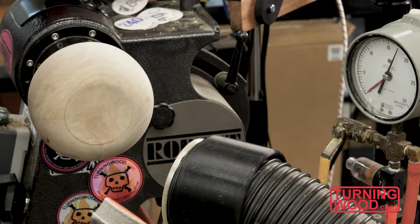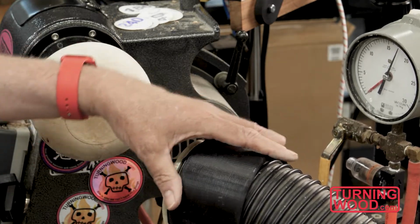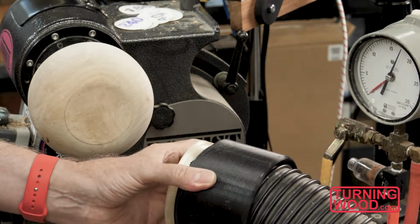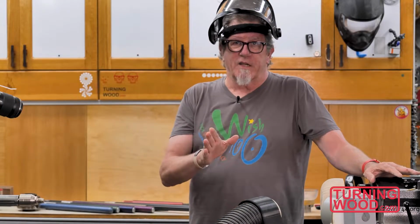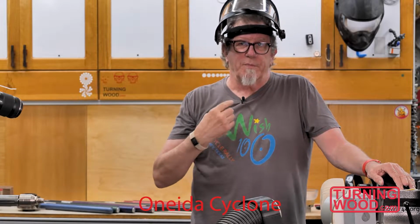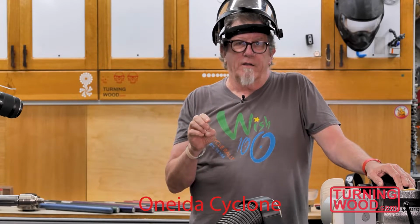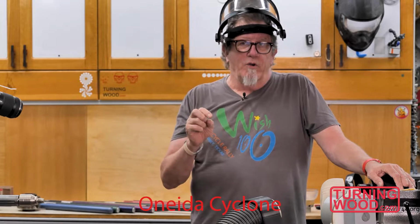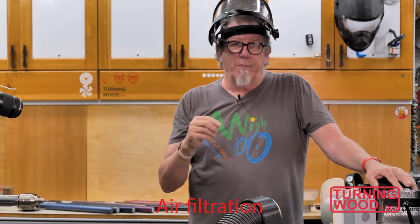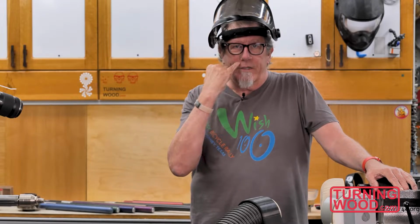Now I have brought up my trusty dust collector hose. This is a 4-inch hose, and it actually has a grit on the front, in case I lose a piece off the vacuum so it doesn't get sucked in the dust collector. But there is a dust collector in the corner of the room, which you hopefully won't hear so much because of the microphone. And it's a giant Oneida that does a great job. I normally would run also another dust collector in the top of the shop, but that one is a little bit closer and tends to cut in on the amount of noise, and you tend to hear it on the microphone.